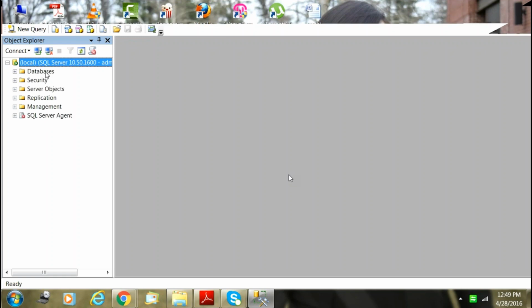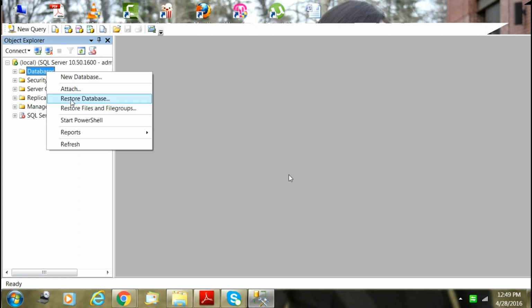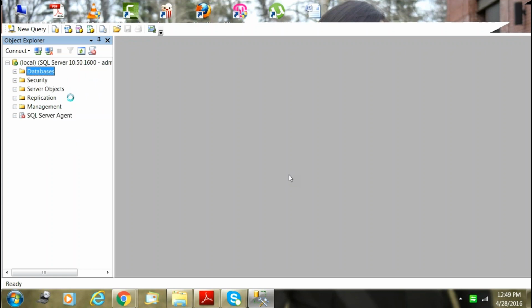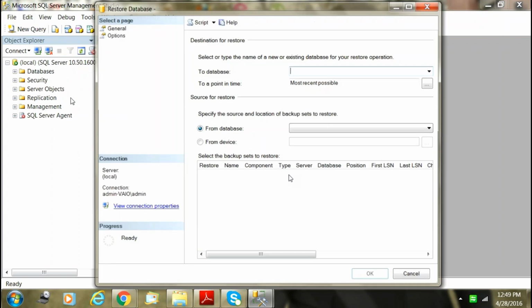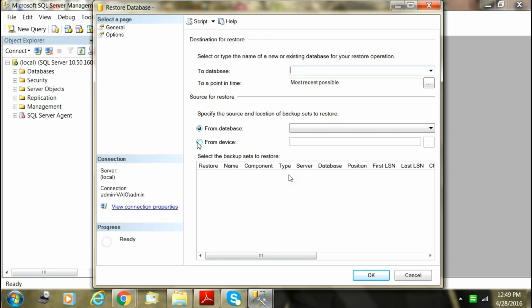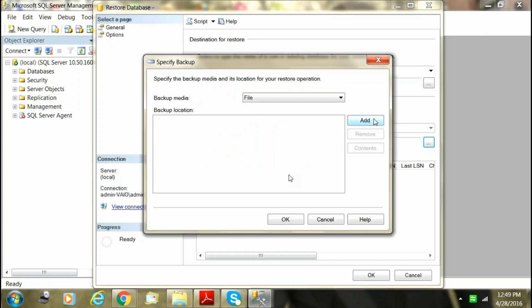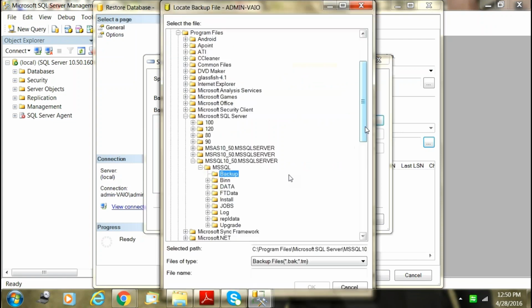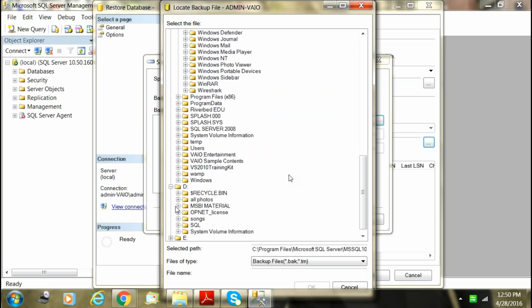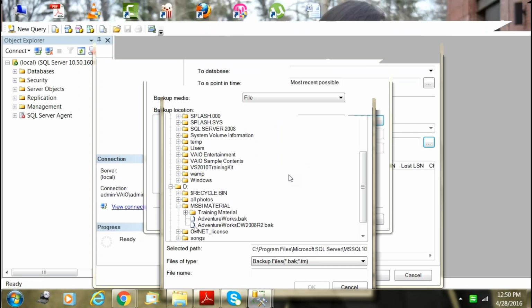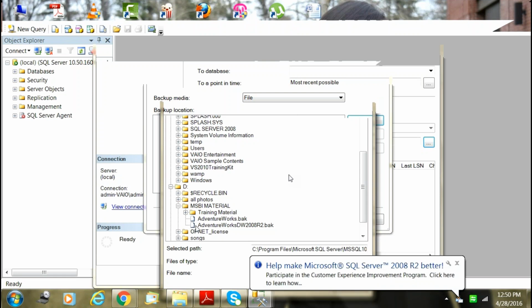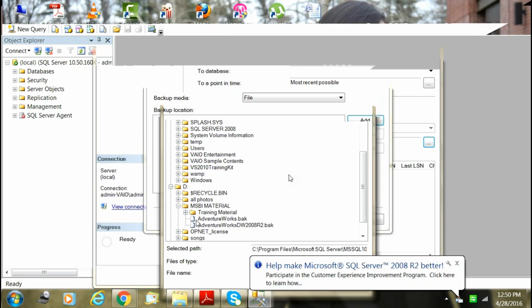Okay. So right click on the database and go to restore database. Then from device. Find that backup file. This one, AdventureWorks dot bak.